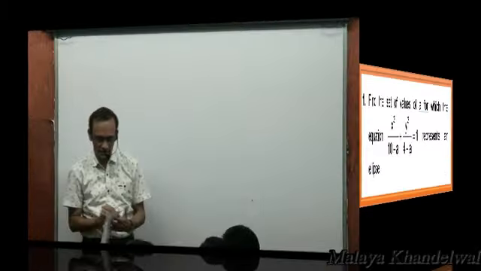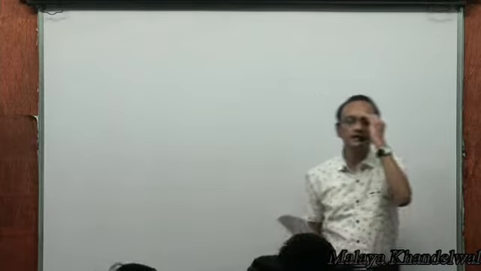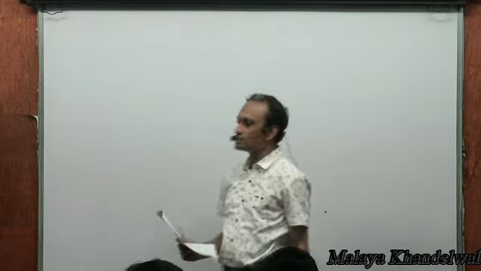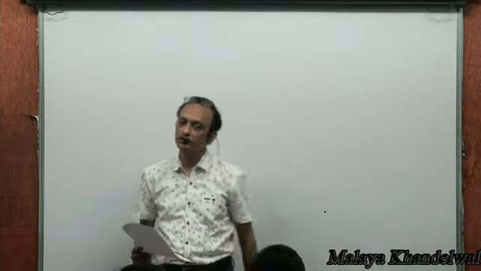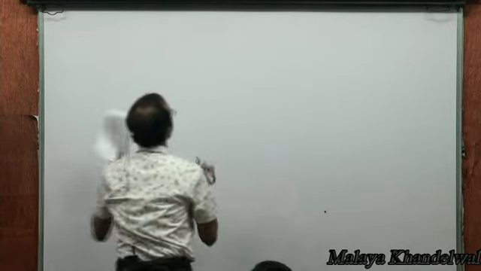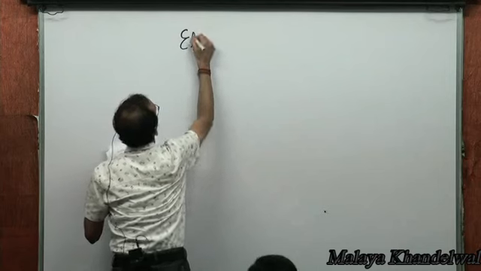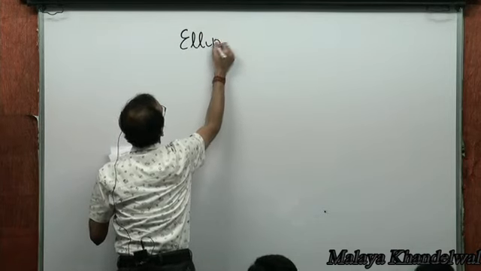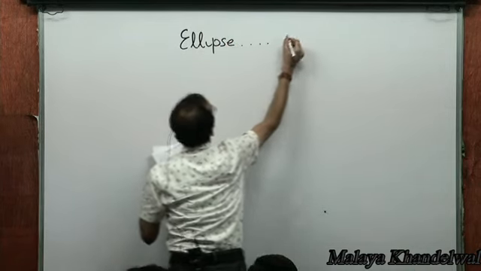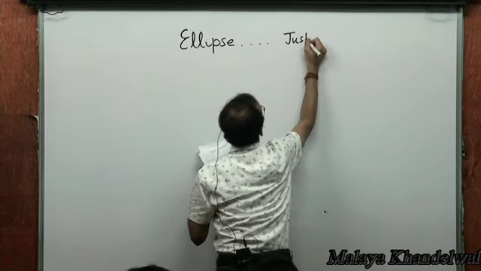Basic sheet on Ellipse. Ellipse, just the basics, which is direct application of results that we covered in the last class. I'm assuming you would have attempted some problems by this time. Let's make sure that we've done it all right. All right. So this sheet titled Ellipse, just the basics.